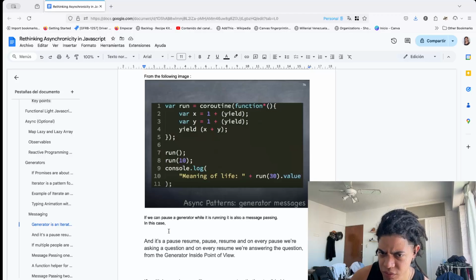Is this true? Because from the outside perspective we're passing this value, or we are calling that. From the inside perspective, it says, hey, I'm going to evaluate this statement, and then I find the yield keyword. I must pause it.